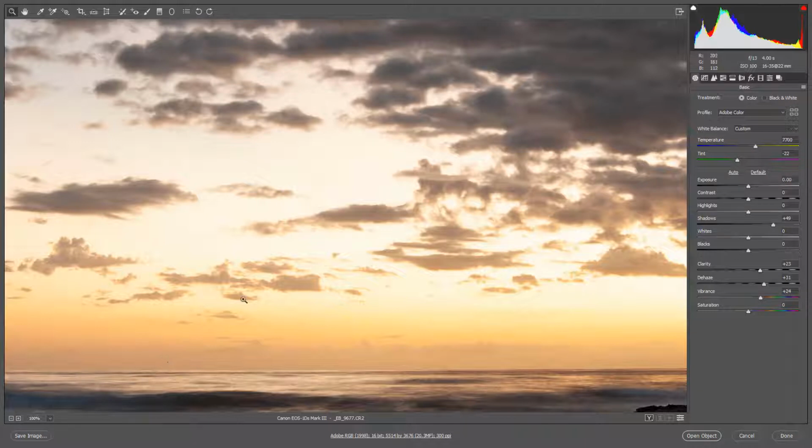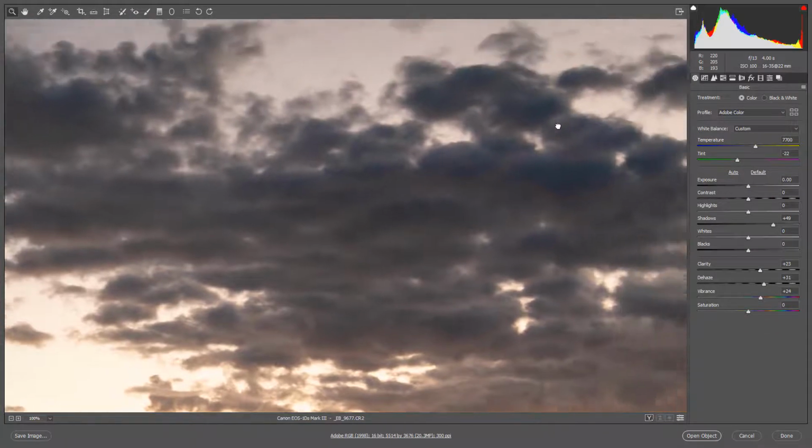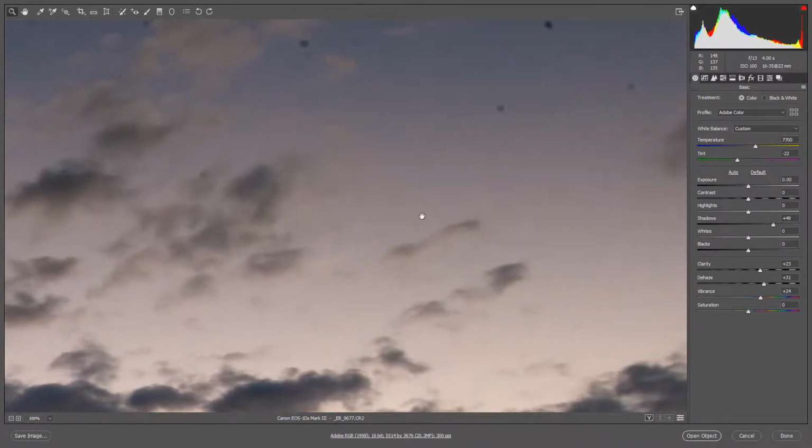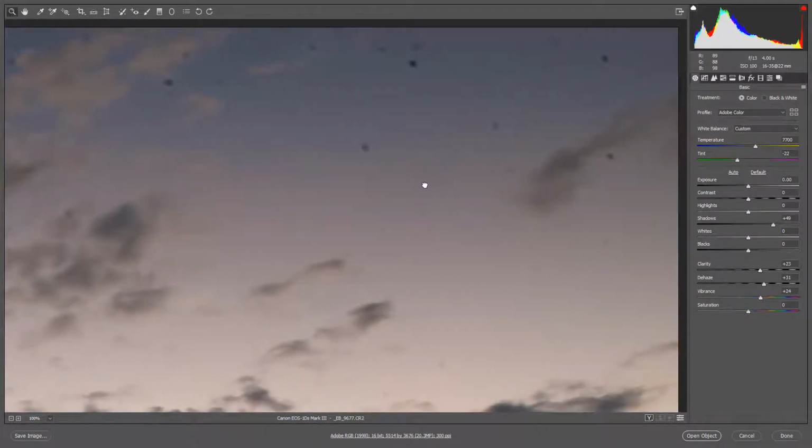What I want to do though is to work up in the top right corner. So I've got the zoom tool selected at the moment, but I can either go to the top left of my toolbar and pick up the hand tool, but I can also just touch the space bar. When I do, the hand appears, so I can click and drag and move to the area of the image that I want to work on. And as you can see, we do have quite a number of dust spots here.